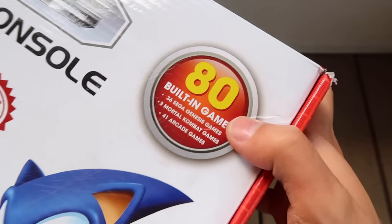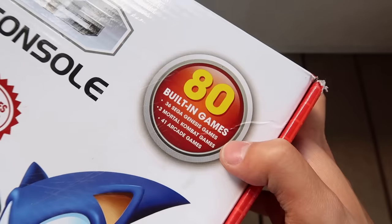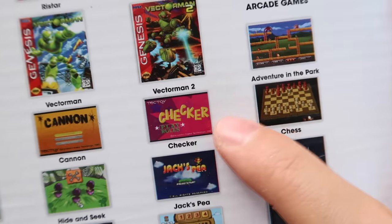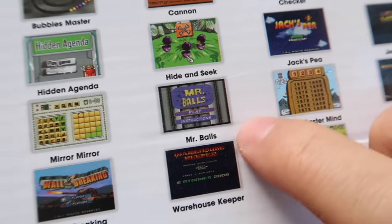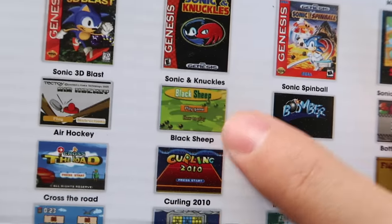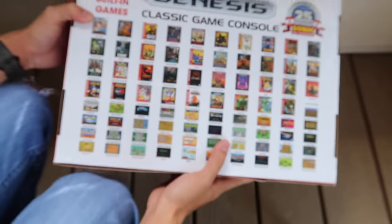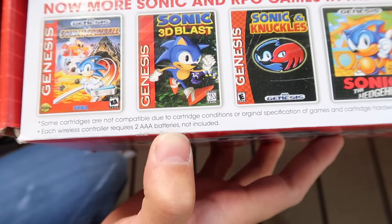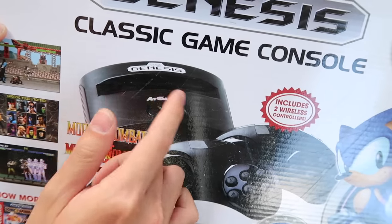But if you look closer at the 80 built-in games, you can see that only 39 are probably worthwhile instead of Genesis and Mortal Kombat, and the rest are trash — Flash Memory, Checker (not Checkers), T-Rex Memory Match, Mr. Balls, African American Sheep, Jack's Penis, and other classics such as Cross the Road. Just padding so they could say they had 80 games. Also, the wireless controls require AAA batteries — external costs you have to worry about. But I'll admit the cartridge slot is pretty cool.